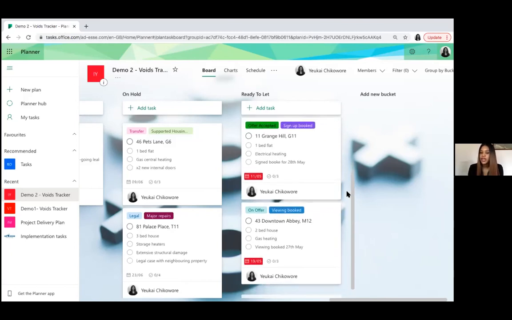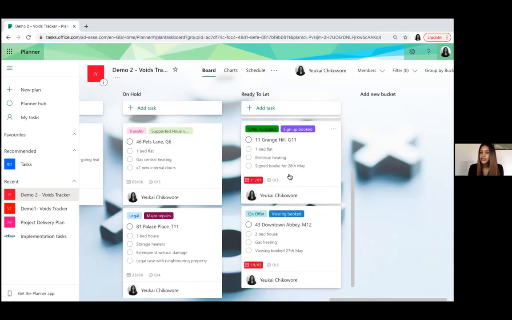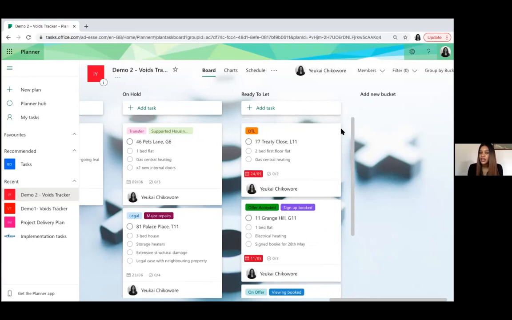Equally as well, if you have new builds in here, ideally, new builds will come straight into the ready to let column, but the idea is before they were actually ready to let, you'd have been advertising those properties, you'd be having viewings, you'd be communicating with prospective tenants to get an offer on the table. So this column really just shows you the level of properties that you have and what's happening around them. So I've put that on there as a blank one.